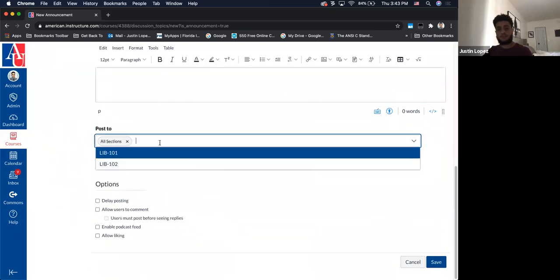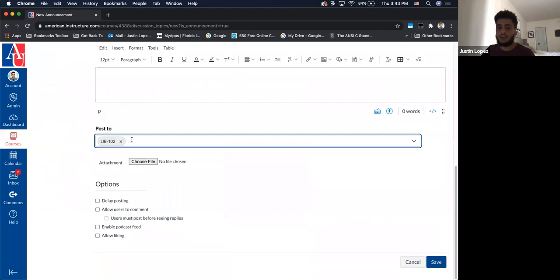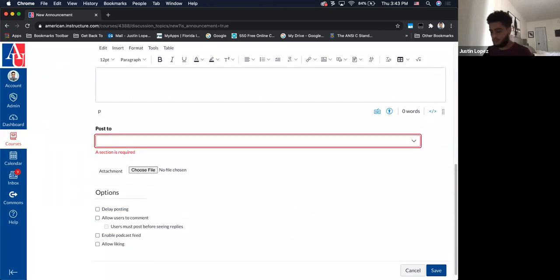to all sections, or in the training course I'm using right now, it's actually a cross-listed course. So anybody who has multiple sections that they would like to merge into one course, this is a really cool feature of Canvas. When you create any type of assignment, announcement, discussion, or quiz, you can actually create that specifically for a section or for your whole course. So I am posting to all sections, but let's say if I only wanted 102 to see it, I can choose that as well.